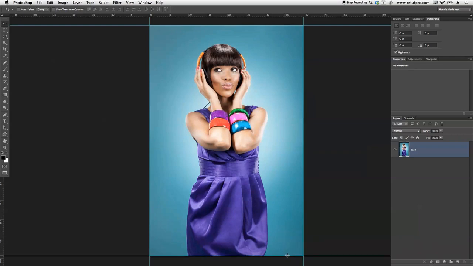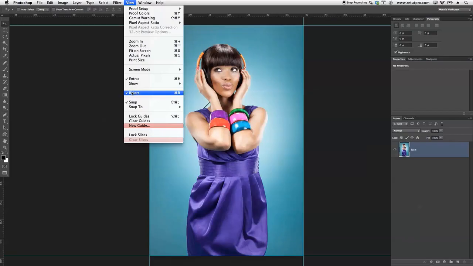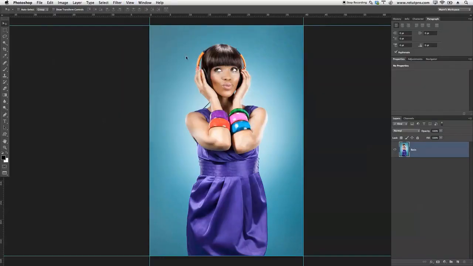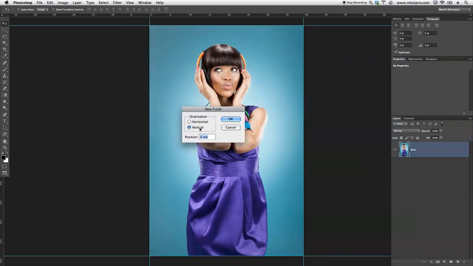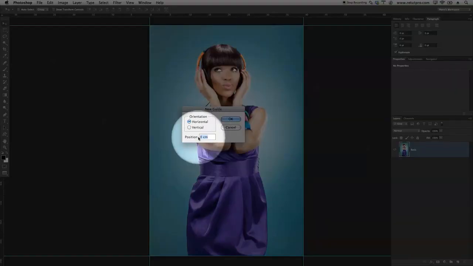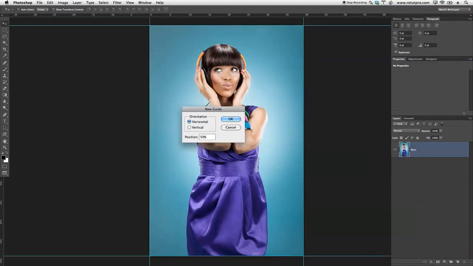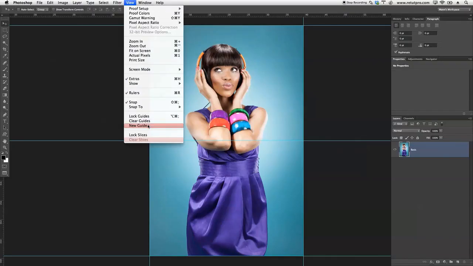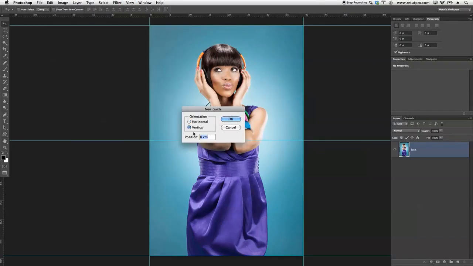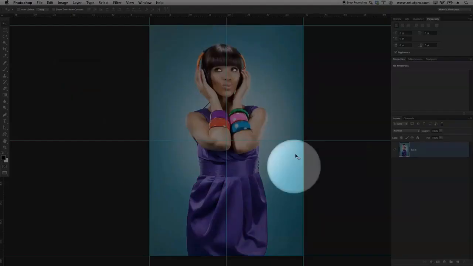If you don't have the ruler, please just go to View and select Rulers. As you can see, I've already made 4 guidelines. I'm also going to create another guideline in the center. So I'm going to go back to View, New Guide, Horizontal, and write in 50%. I guess you already know about this first stuff. New Guide as well, Vertical, 50%. Okay, so we already have new guidelines, and we can now easily create a new shape.